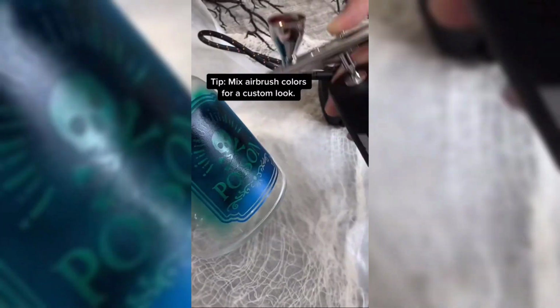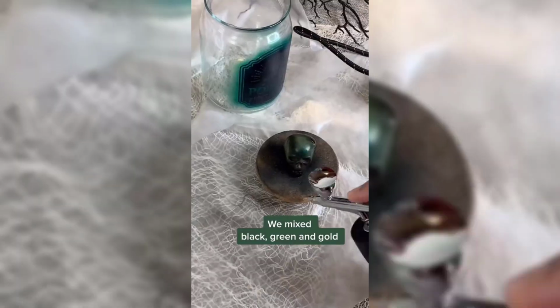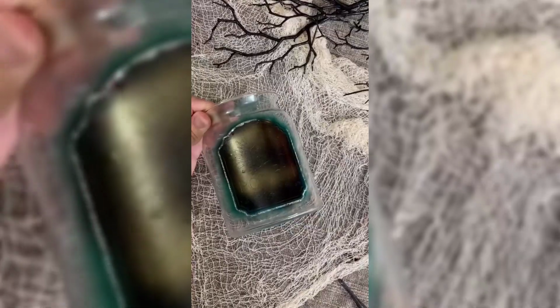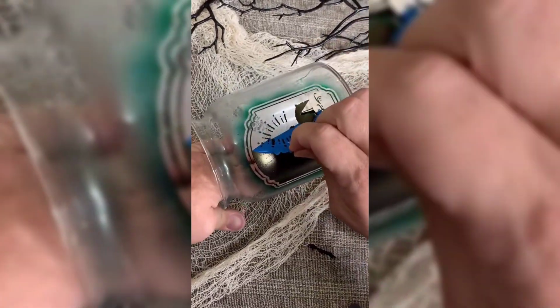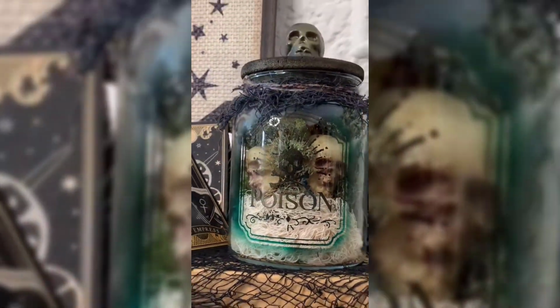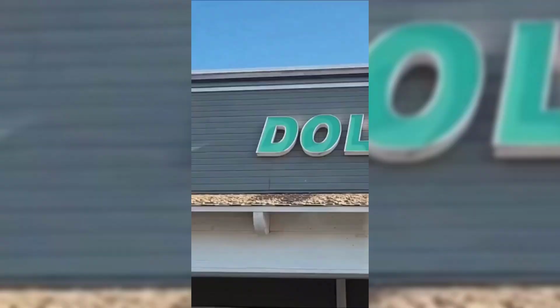A long time. But we want to use our Maker X tools to make a spooky Halloween jar. We essentially created a reverse stencil on our Cricut using some removable vinyl. And then we just added our airbrush paint, which is great because it's a nice thin coating, so you get nice crisp lines. Yeah, it looked really great. Threw in some skulls and some fabric. So creepy. We think any witch would approve.